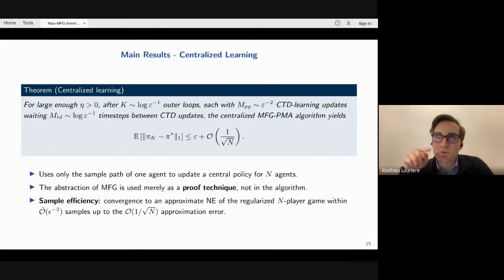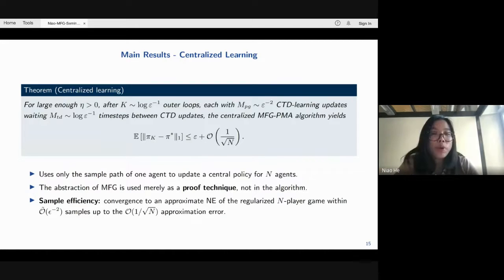But if you were trying to approximate directly the n-player Nash equilibrium, maybe you could get it without this 1/√n, right? Because if you try to approximate the mean field and then you say mean field is close to n, you are kind of losing 2 times something that maybe you could save if you were trying to learn directly the n-player one.